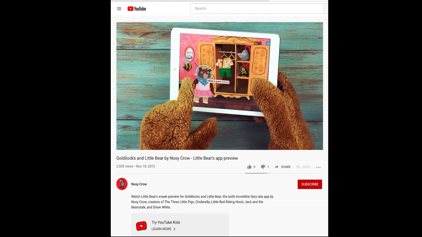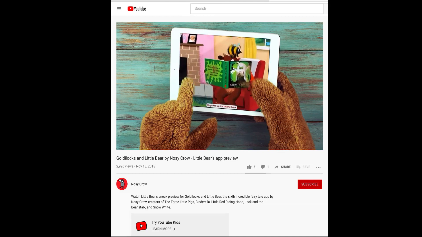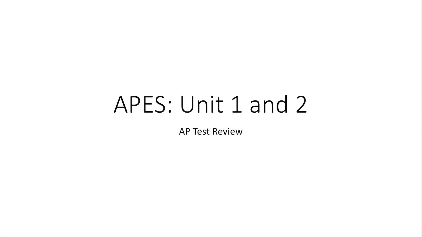Organisms need conditions to be just right or they die — we call that the zone of tolerance. That middle area is the optimal range. For example, the colder the temperature, the more dissolved oxygen can exist, which is super important for different types of trout and fish. The same concept applies in soil with pH. We've covered everything needed. You did cycles with Bozeman last week, so finish the viewing guide. Have a great day, bye!